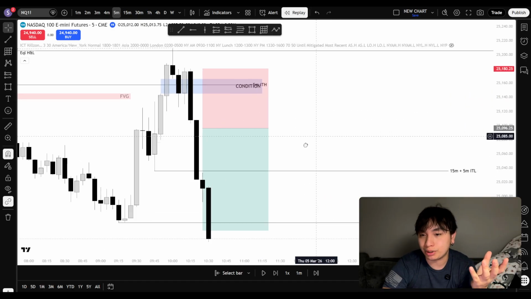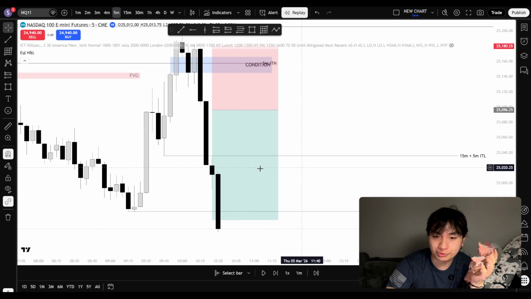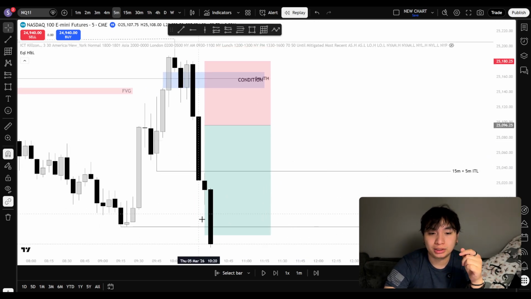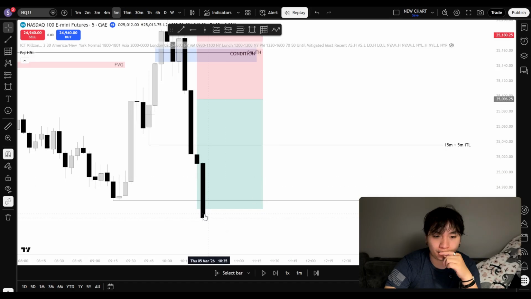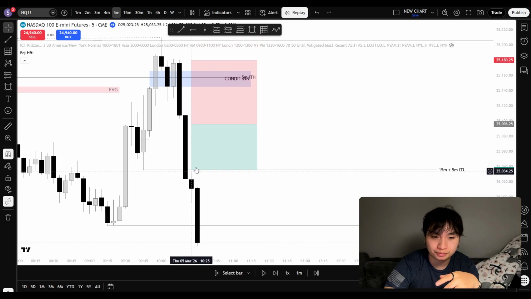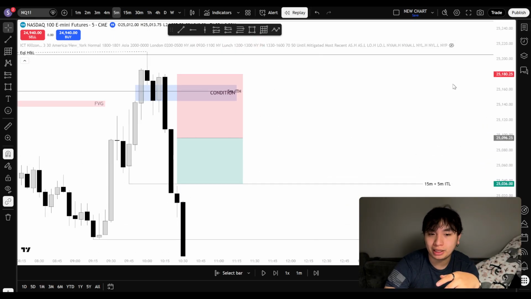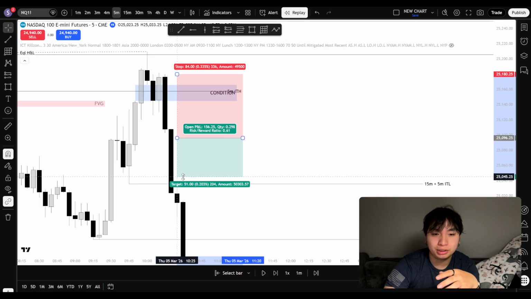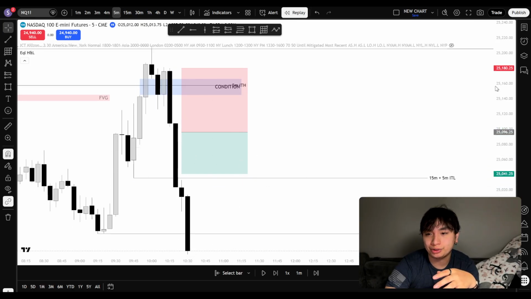And then from there on, waited to see what price action would do. Ended up sweeping to that 15 minute. I'm like, perfect, break even. And then at this point in time, right? So this was like around this level. But actually no, it wasn't. Sorry, my apologies. So we were right here, right before the sweep.